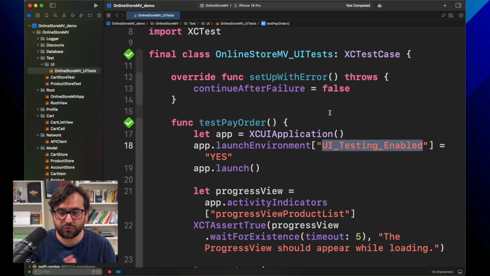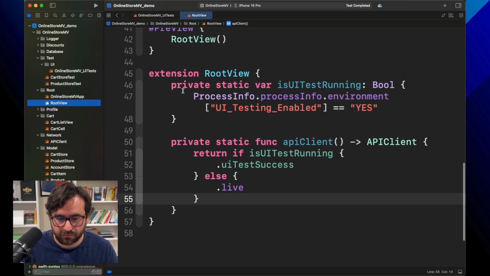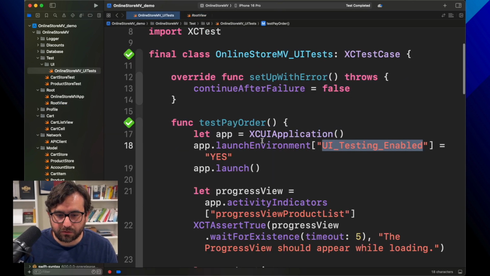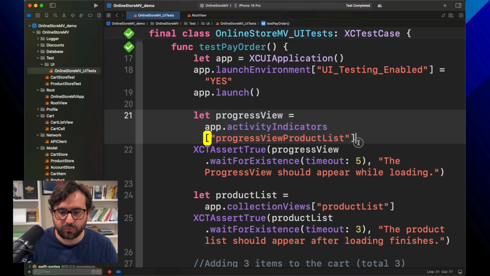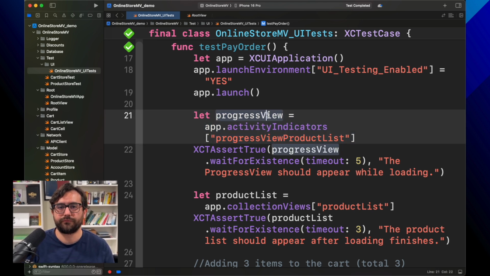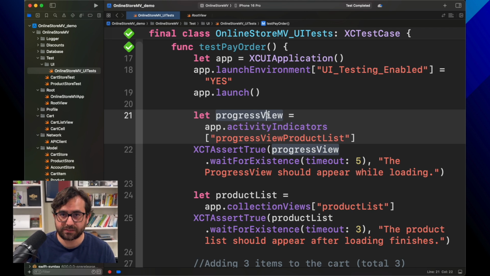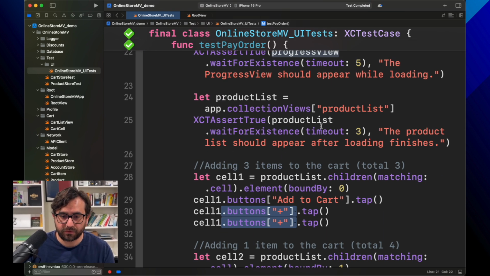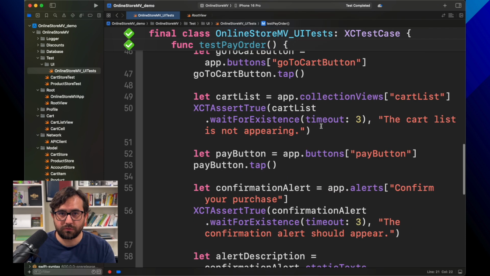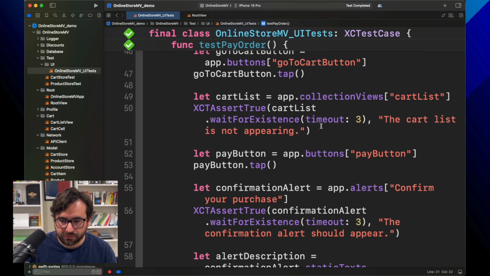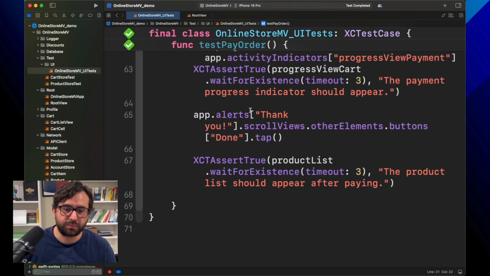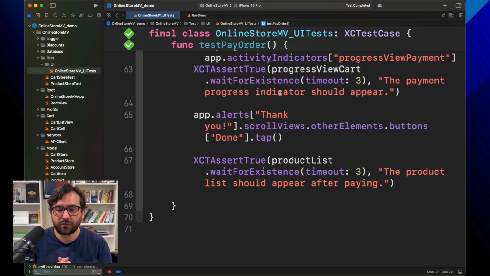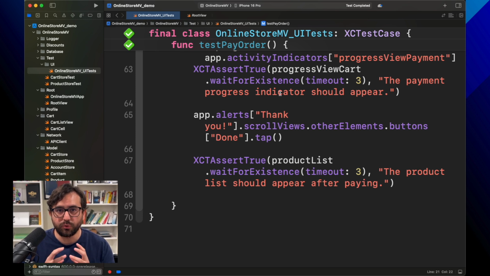We just configured the project using UI test mode. We got here to create a new environment. Okay. And we now got all the IDs related to the flow we want to show. We want first to show the progress view, then the product list, then selecting the items in the cell, then go to the cart, finally purchasing, tapping the pay button, and just waiting for the code to get back to us, and so on and so on. I know maybe this test could be better distributed or so. I just wanted to distribute to show you an end-to-end flow.